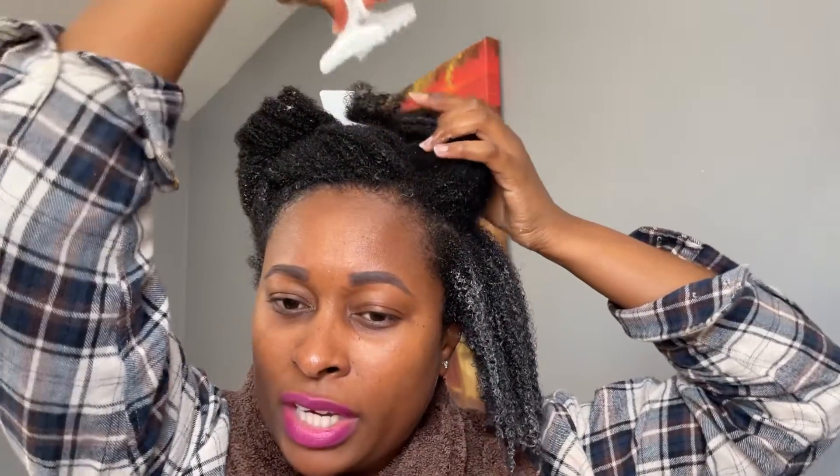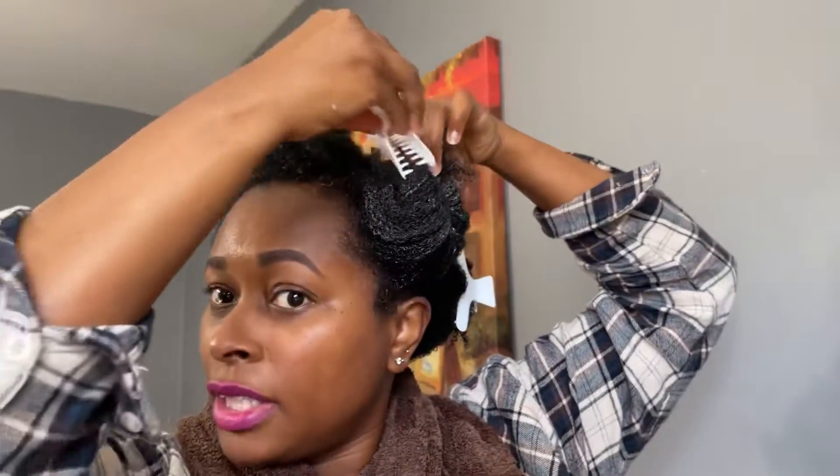I think that section is done, I don't feel like I need any more. I'm just going to probably do this little section here on camera and I'll do the front on camera too. I'm going to keep it on for the amount of time they said. I don't think I'm going to put my hair back in clips — well, I will, just to separate it — but it feels pretty good. It has a lot of slip for my hair.